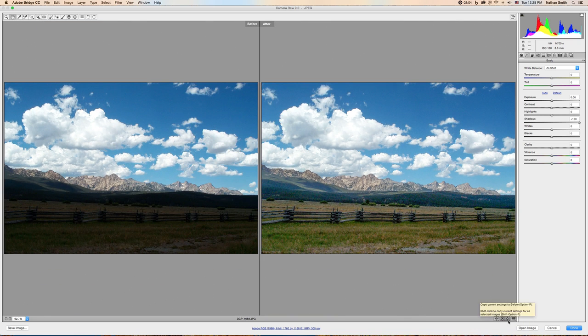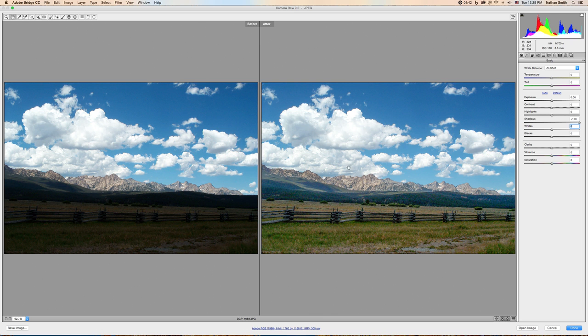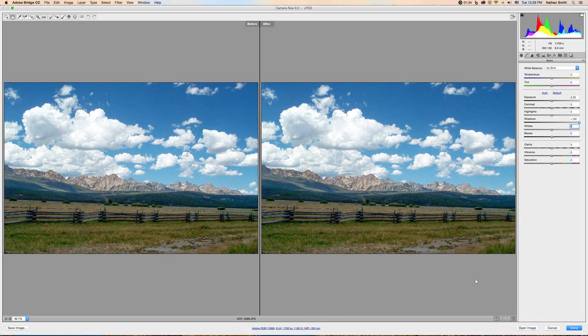If I'm looking at it before and after, this second button lets me just swap those back and forth. And so I will be working on always the after view when I use these sliders. All right. If I get to a point where I kind of like what I have here, I can use this third button, which allows me to copy the current settings to the before view. And then I can make additional changes to the after view and still keep this snapshot, if you will.